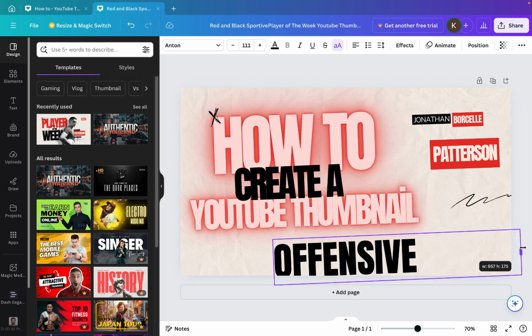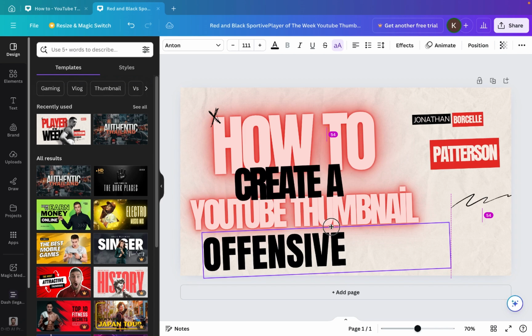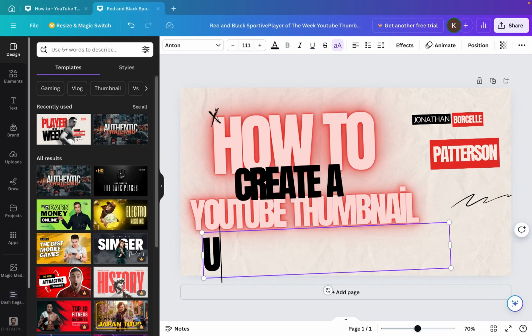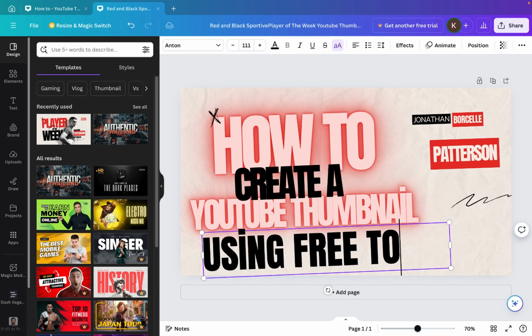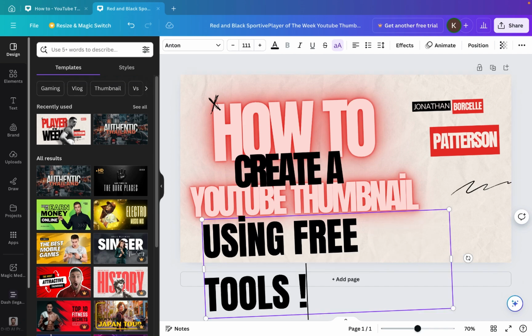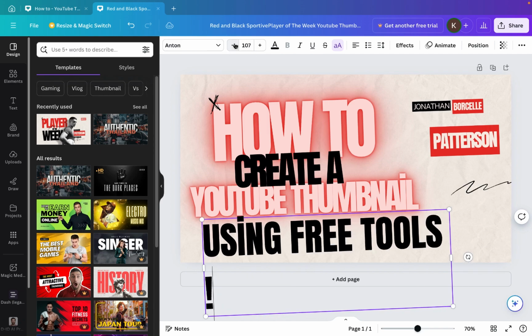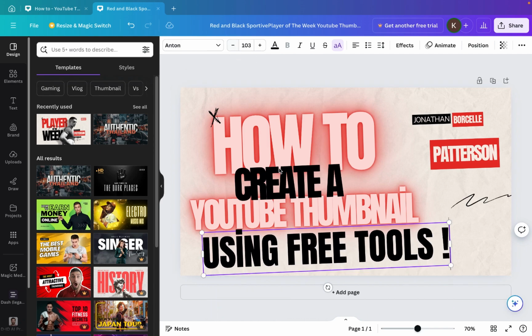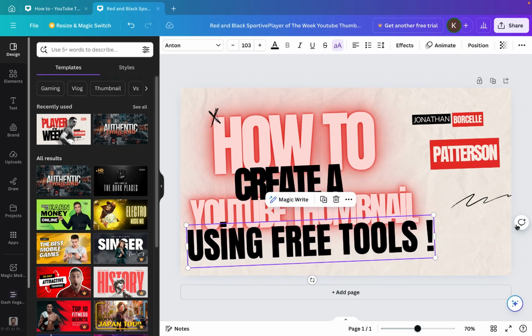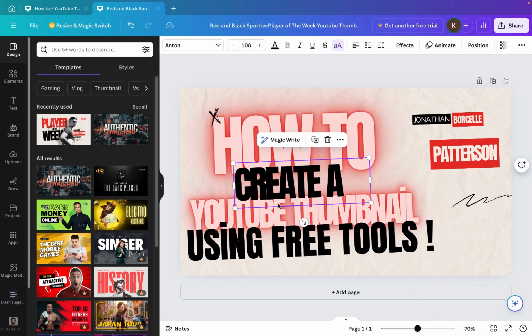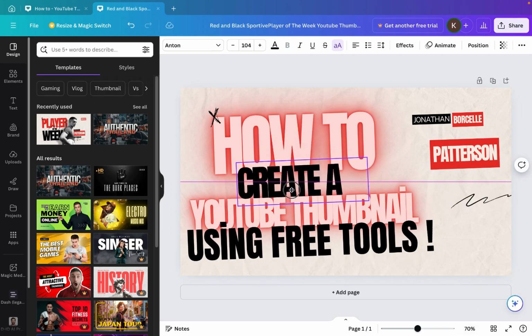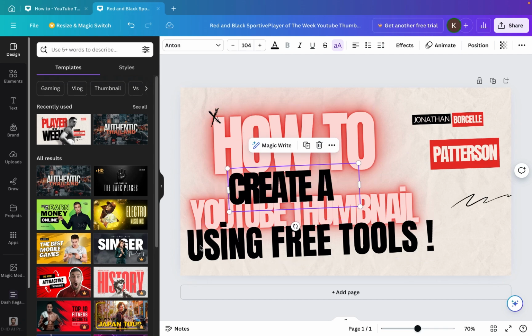Now what you can do is you can keep it like this. So you can make it into using free tools. Now if you put an exclamation mark, it will be even more visually pleasing. Now you can decrease the size, and you can adjust it to however you like. So now this is starting to look a bit similar to what I had shown you before in the starting of the video. Okay, so now when you're done with all of this, you can move on to the small bits and these small decoration pieces.